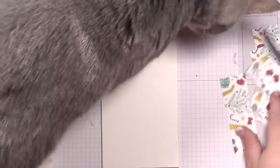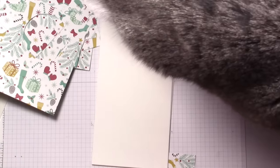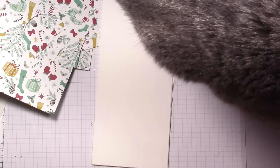Oh no, kitty cat. Kitty gatos. Hi, you're in the way. Did you know you're in the way? Hi, you're gonna say hi to your friends?